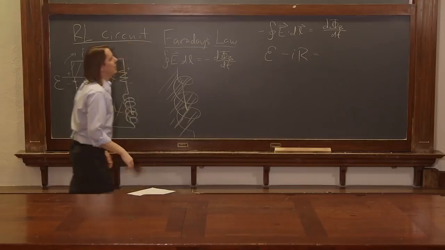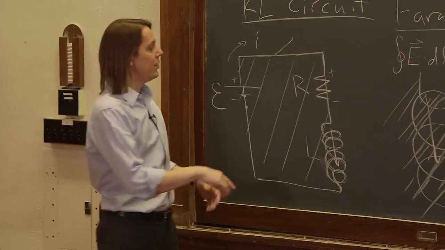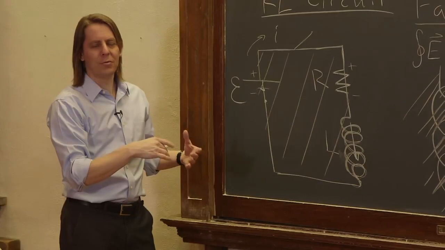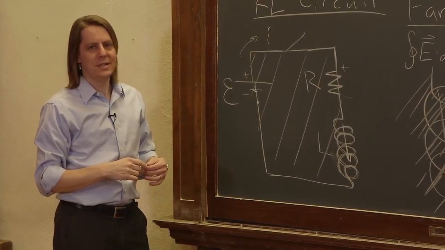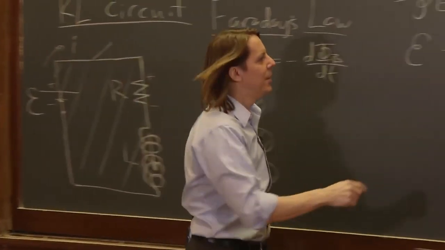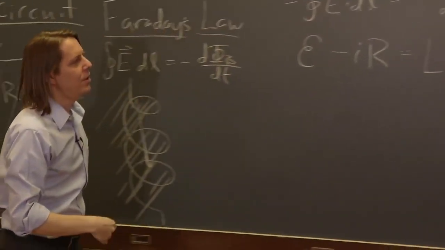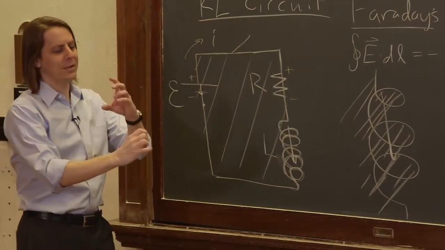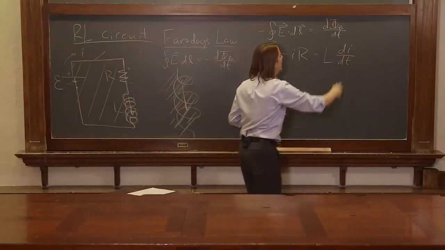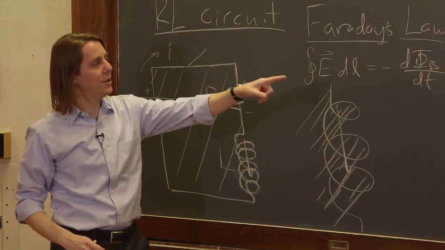Okay? But now, according to Faraday, the right side is not zero. We're creating a back EMF. We're creating a non-conservative field that's equal to dΦB/dt. And you know from our discussion of inductors, dΦB/dt is the same as L dI/dt. Calling it the inductance L is just our way of not having to calculate the exact magnetic field in the geometry every time. We know that the current and the magnetic field are proportional, so we just call it L dI/dt. So this is the proper equation.